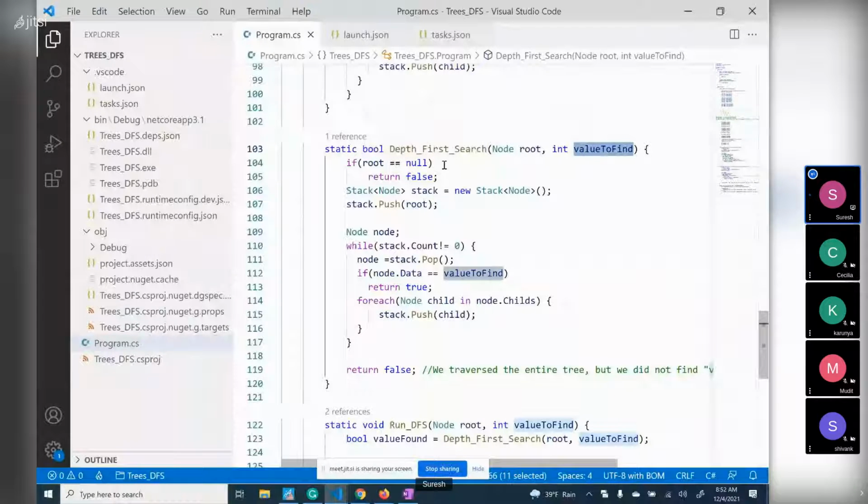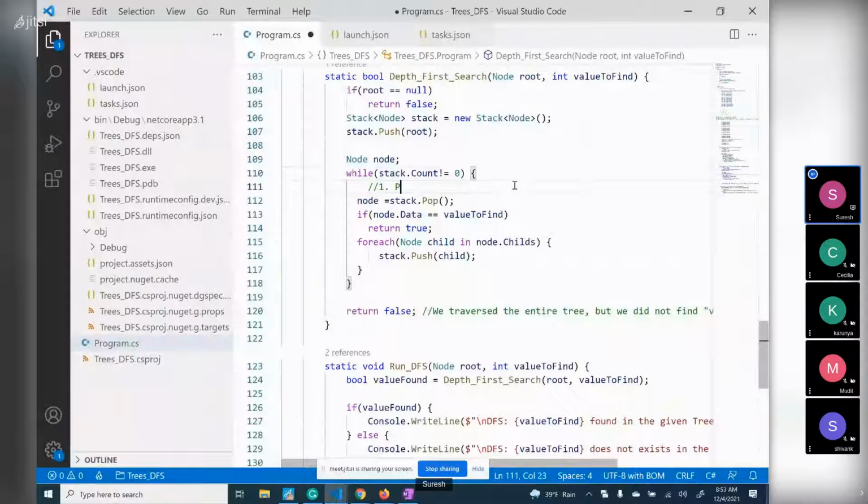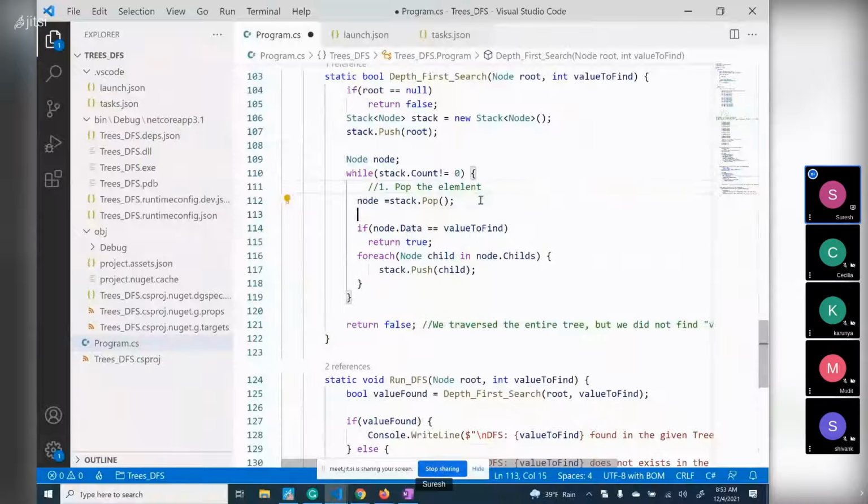Otherwise, you will do the same steps: push the root element into the stack, and it's exactly the same steps as I said. First one is pop the element, and the second step is compare the value.